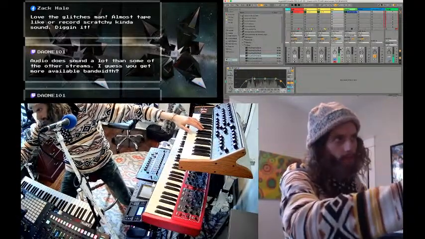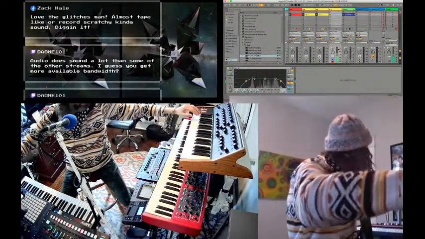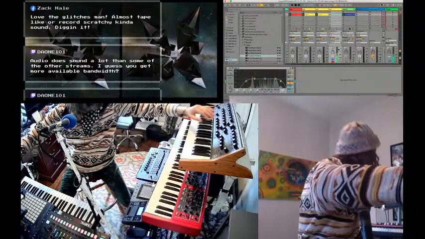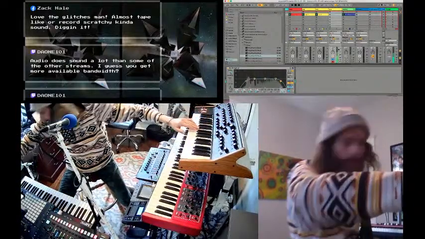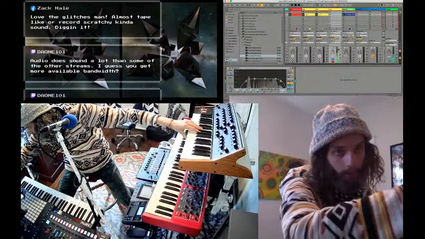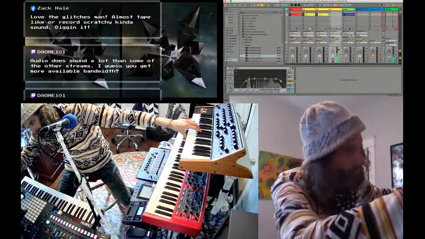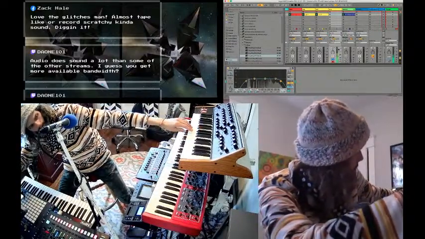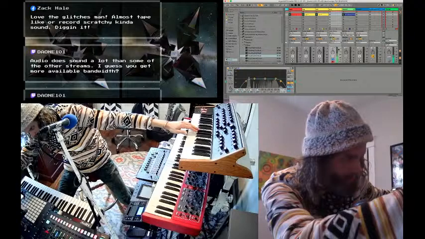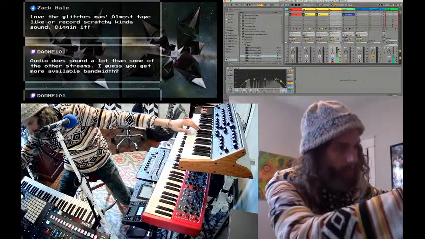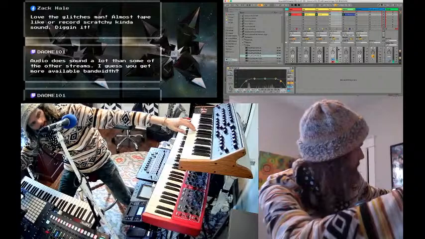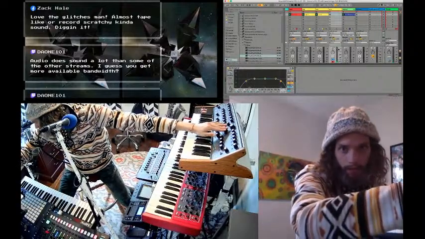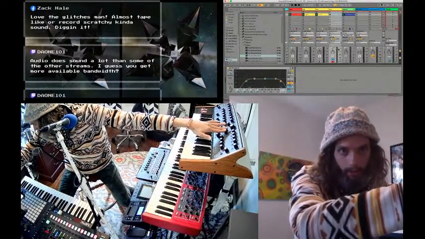So I'm gonna lay down something like that, I think. I changed the slope of the cutoff, the slope of the pole, from 24 to 6. 6 is more gritty. 6 is a lot more gritty. And then also maybe I've got this multi-drive on the Moog Sub 37.